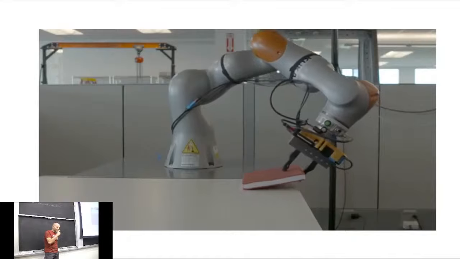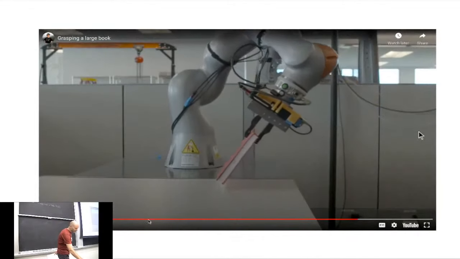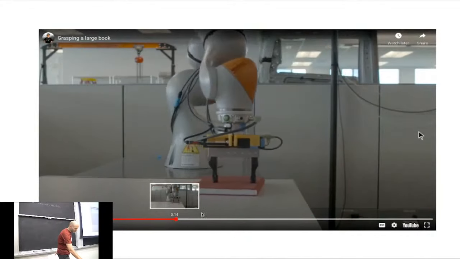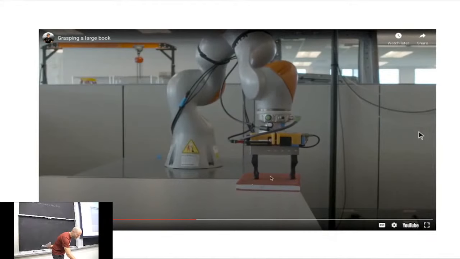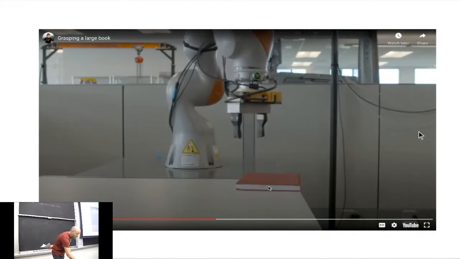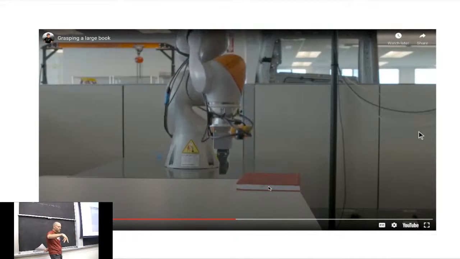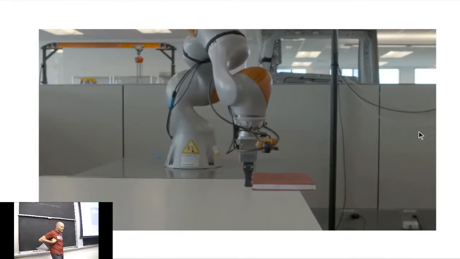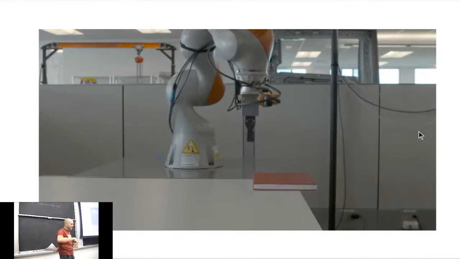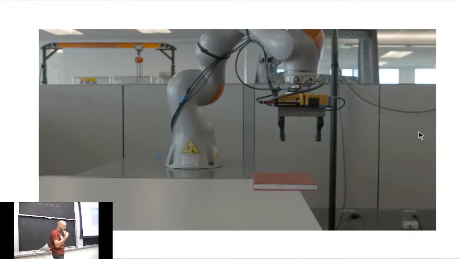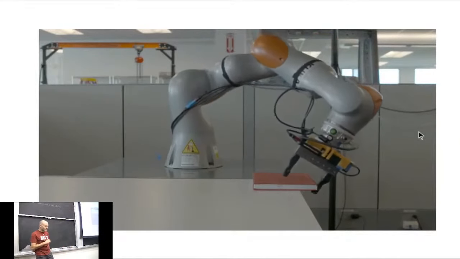That extra part is actually, this is a pretty good example. The video wasn't actually meant to show force control. It was meant to show this cleverness at the end, which even though there was some uncertainty, having driven the book to the end, if you choose the right kinematic strategies, you can reduce all the uncertainty by just pushing to the end and then grabbing the book.